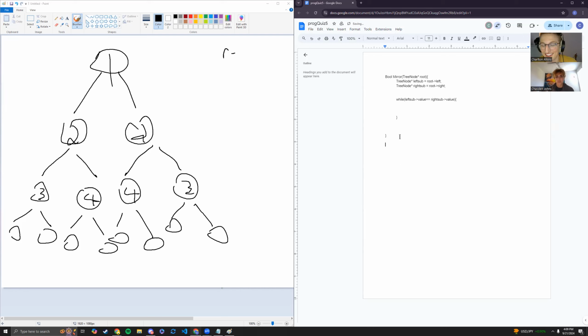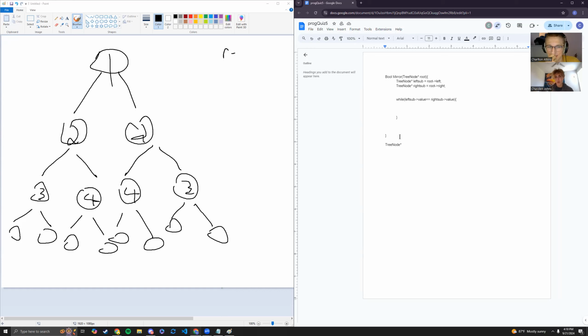All right, now I got a tree node. So I'm gonna need two helper functions, it seems. One for the left side, one for the right side.